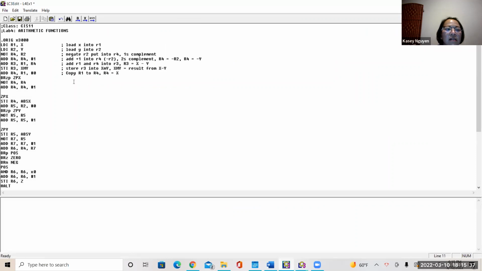So coming back here, this is why we do the copy here. And we want to branch zero or positive, so it's going to check for what's in R4. Is it going to be larger than or equal to 0? Okay. So here, what we're going to do is branch positive or 0 on the result in R4. So that's the previous line, destination register is R4.